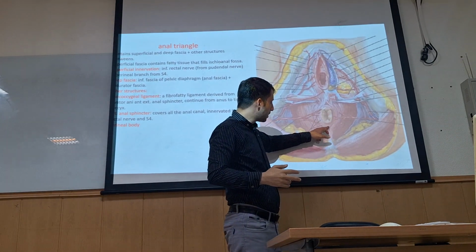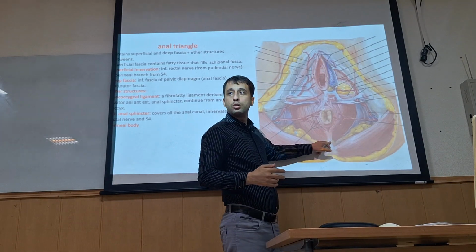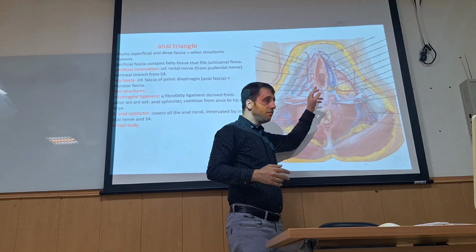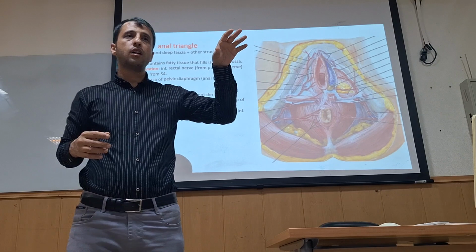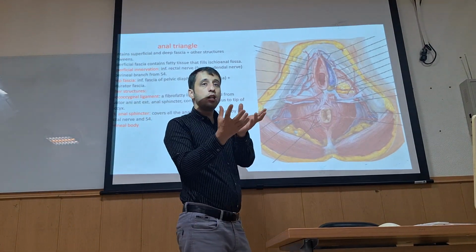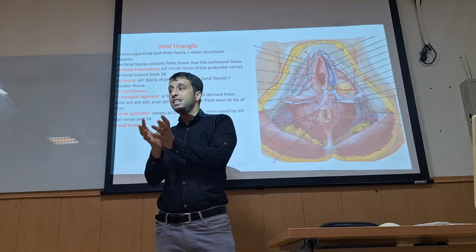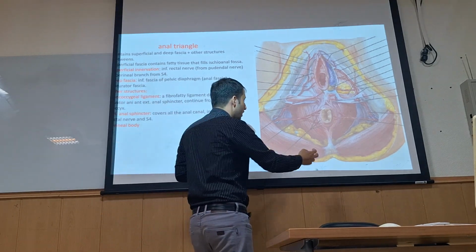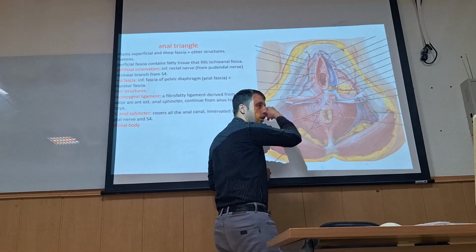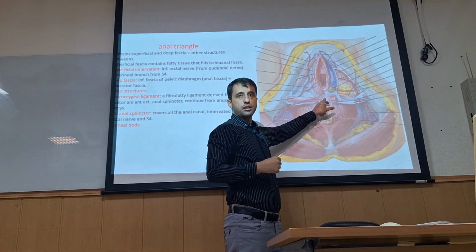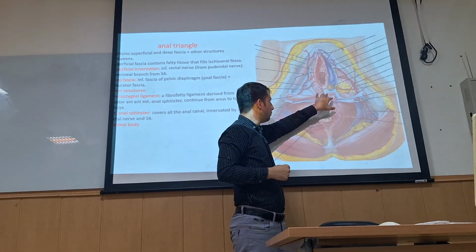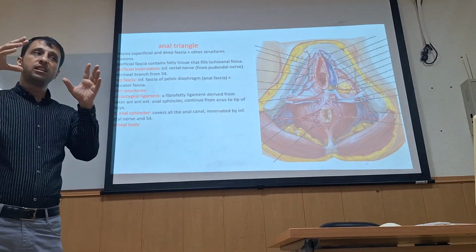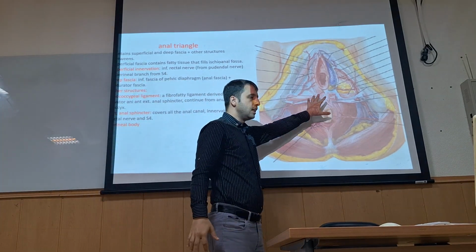The external anal sphincter is posteriorly attached to the anococcygeal ligament, and anteriorly in this area we have a dense fibromuscular structure which is named the perineal body. The perineal body is a strong fibromuscular structure located at the level of the interischial line in the midline. It is the junction of attachment of the muscles which are located in this area.